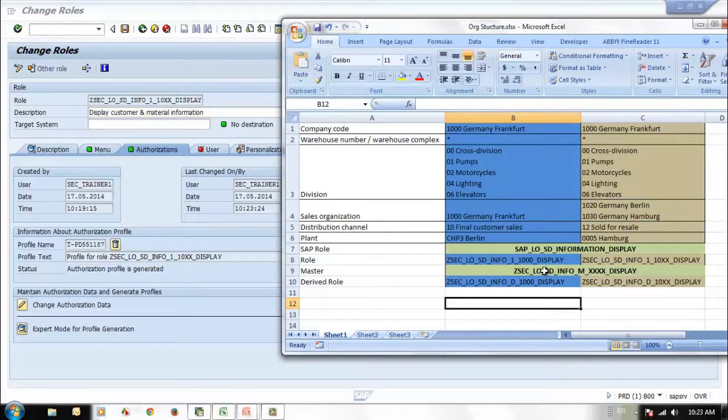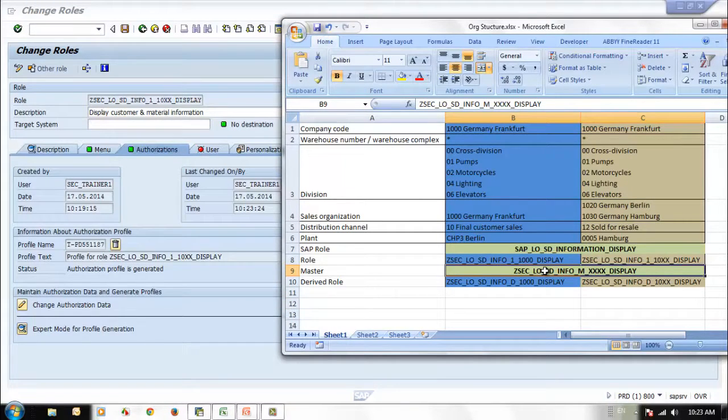Let's go to the next one, master role and derived role. The first one, what we did, we just simply copied a role for two different organization levels, then we filled in our organization level as we wanted. So this is very independent.